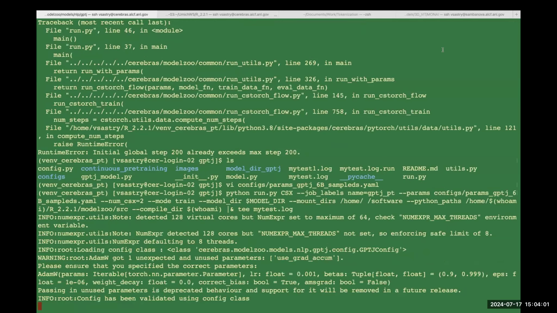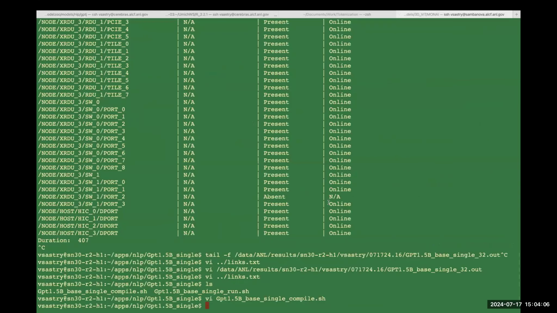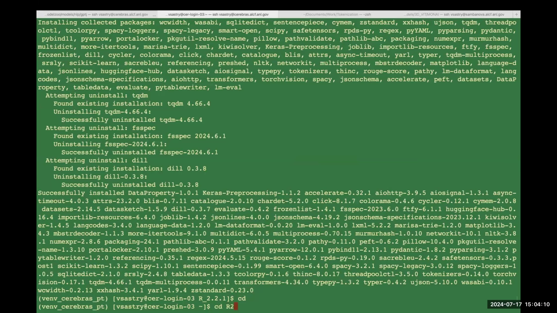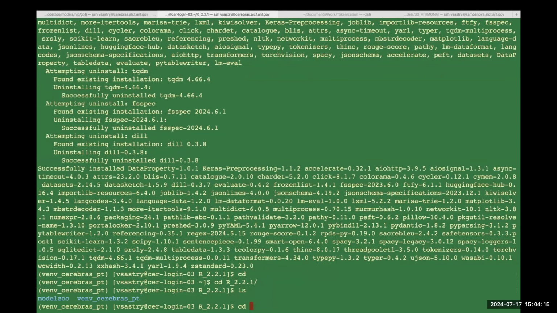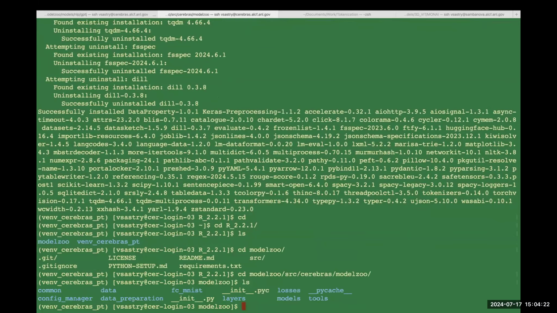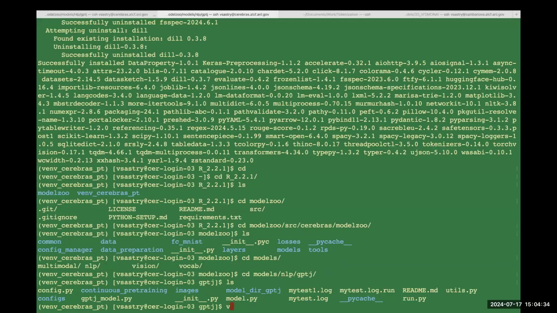So just for the interest of time, I will go through one of the already existing runs that we had earlier, and go through how the log file will look.